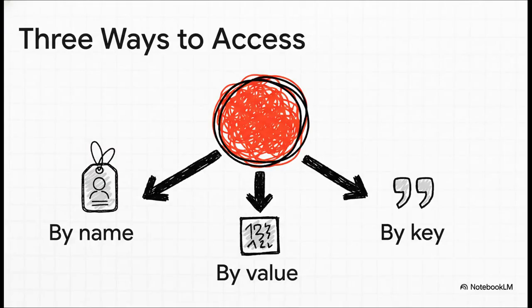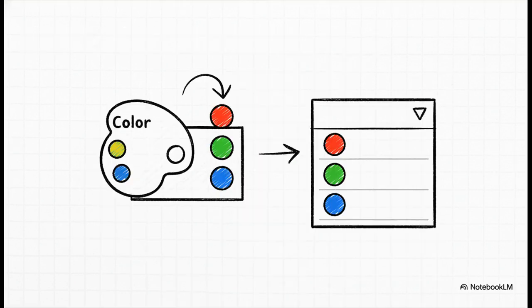And here's the real power: flexibility. You can get at the members of your enum in a bunch of different ways. The most readable and probably the most common is just by its name, like Color.RED. But you can also look it up by its actual value, Color(1), or even by its name as a string. This makes your code both super readable and really robust. But wait, there's more! Here is another fantastic feature. Enums are iterable. What does that mean? It means you can loop through them.